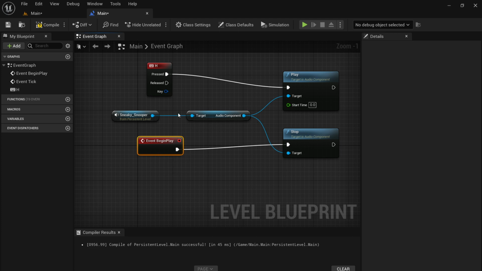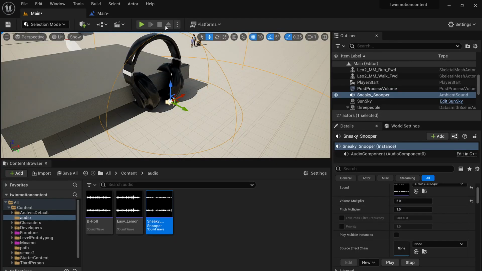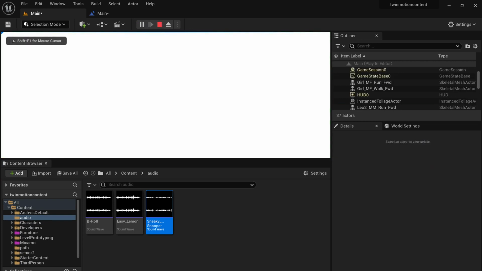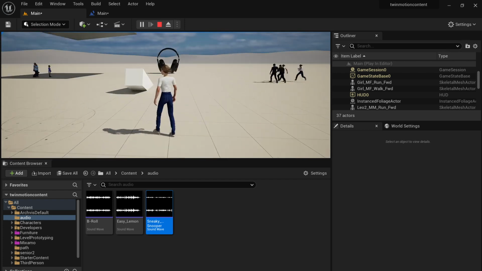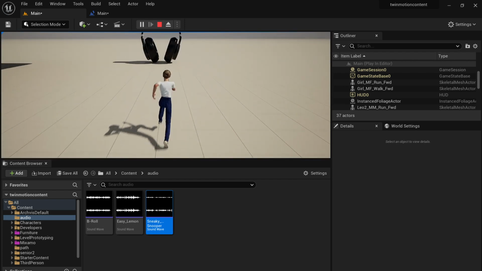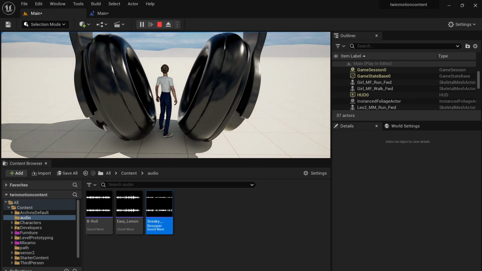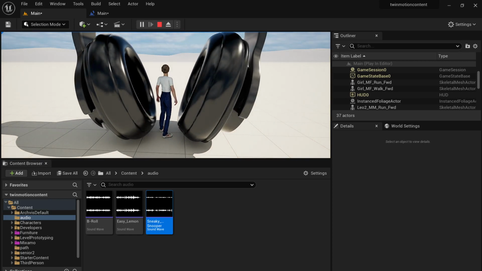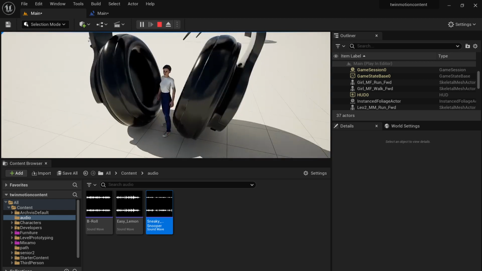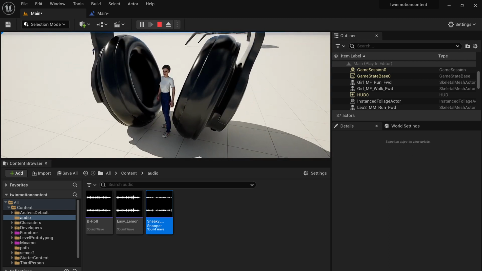How to trigger the stop, how to trigger the play. Okay, let's compile and then let's play. See if that works. So at the beginning, you have this overall background music, but if I run to this headphone, right, it doesn't trigger this. I have to press H. Yeah, now you hear that.